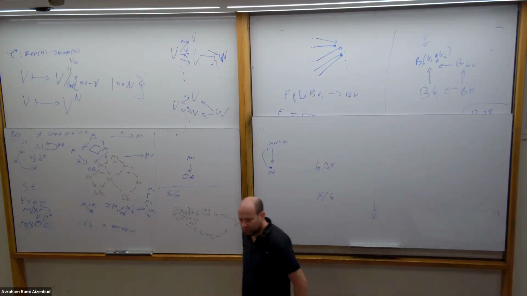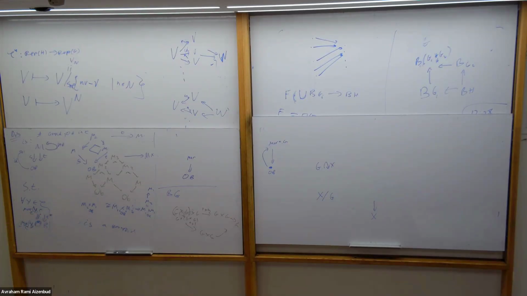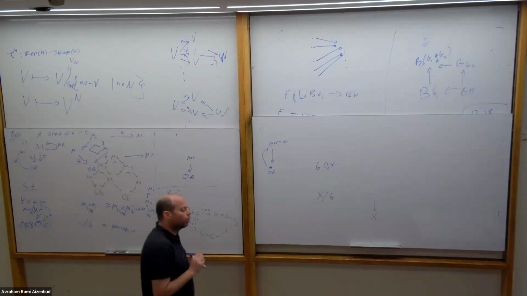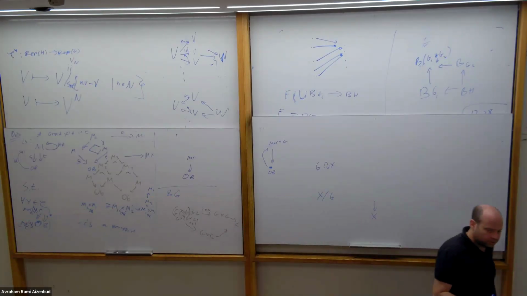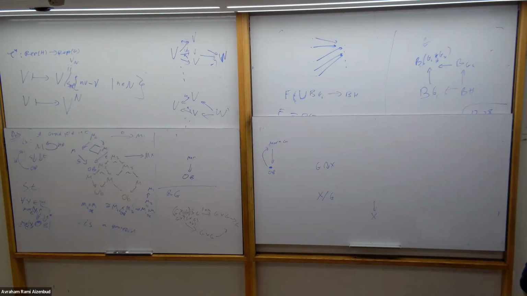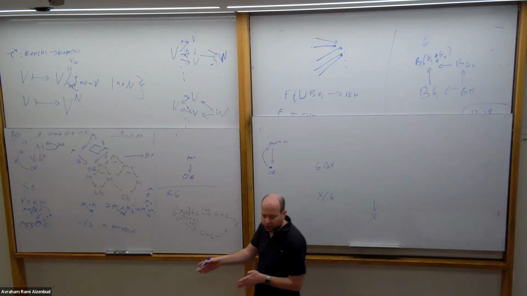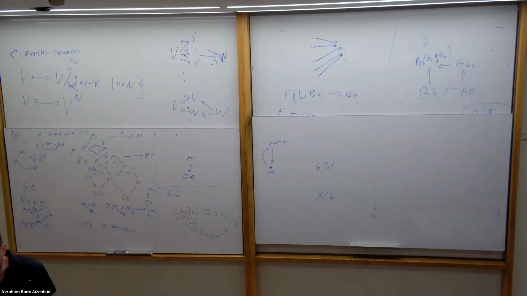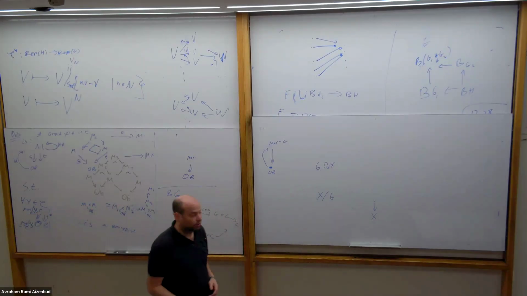The collection of all morphisms, not from one point to another, but of all morphisms. No guesses? Let's make it easier. What is the collection of all morphisms that start at a specific point x? Exactly. Because we don't have the condition anymore that it has to map this point to some specific point. We just have to map it somewhere. So the collection of all morphisms that start at a specific point x is going to be G. So what's going to be the collection of all morphisms at all? X times G, exactly.